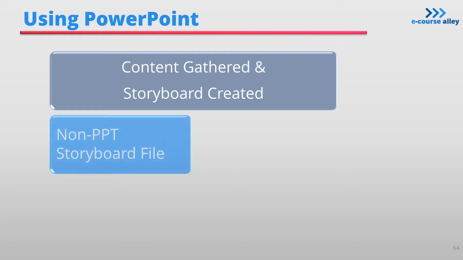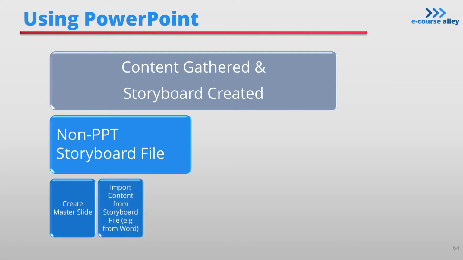If you created your storyboard with Word, for example, you will want to start by laying out your slides using PowerPoint and creating a master slide view if you're going to have a consistent background, and perhaps incorporate your business logo on every slide. Then you can import content from your storyboard file and start creating your slides, animations, narration script, and so on.